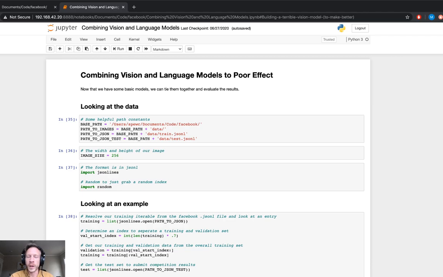So I realized it might be smart to just make a new video recapping the basics of what the previous videos were talking about, which is making a language model that reads a corpus, learns the rules of the language, and learns to predict the next word, and then making an image model that could look at an image, pull out features, and use those features to classify whether it was hateful or not.